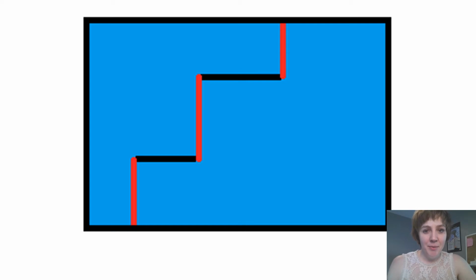So here's an example. This is the map view. Red indicates divergent boundaries and the black lines indicate transform boundaries. First off, can you tell me how many distinct plates there are in this map? I see 2 plates separated by both divergent, in red, and transform, in black, boundaries.